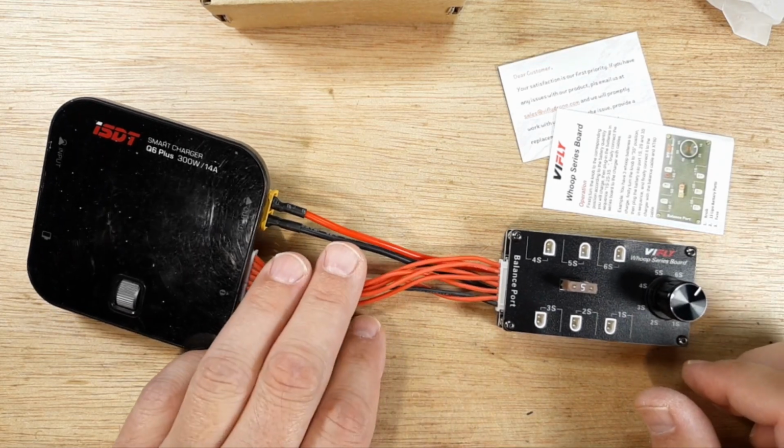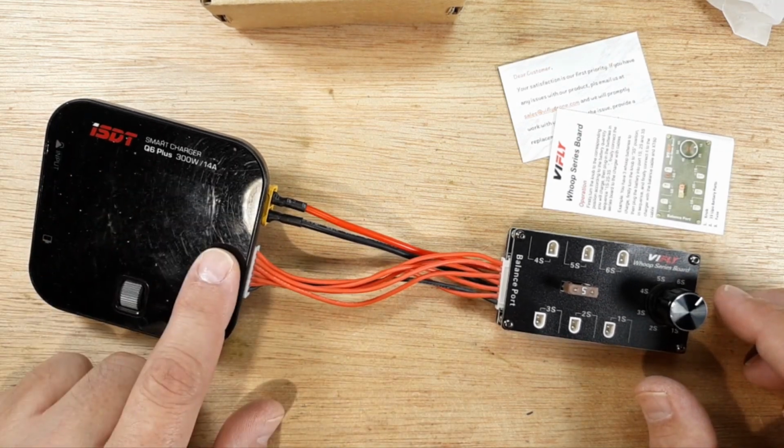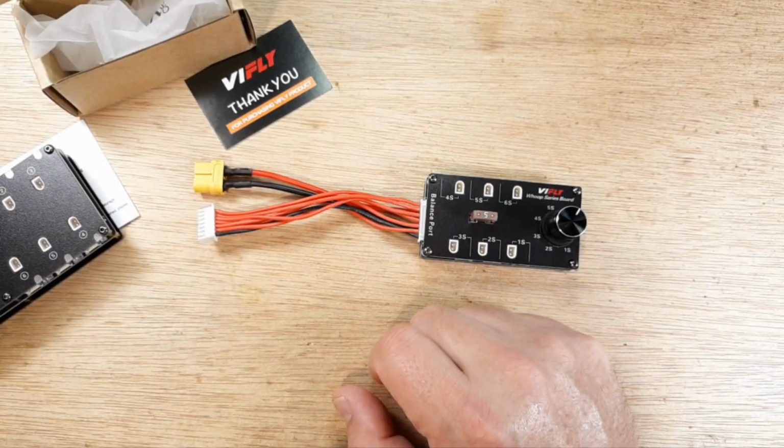So if I'm getting ready for something, or I get home and I want a storage charge, I can go on here and I can storage charge and I can set everything. I don't know. Do you want a video on how to make this all work? All right. So let me know in comments about that.